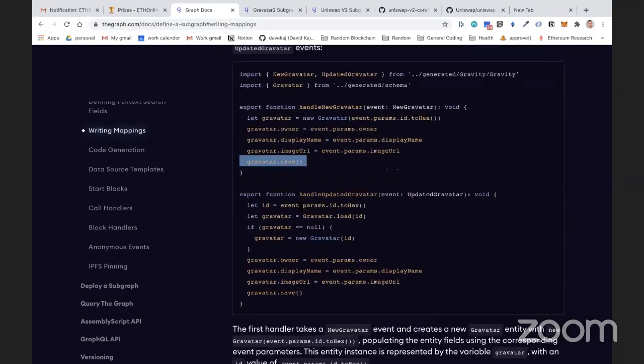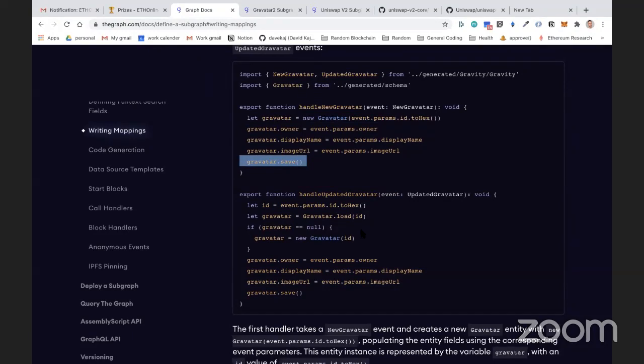And basically, if you combine those three ideas, the subgraph manifest, which tells the graph node what data to get from Ethereum, and then you have the schema, which tells you how to store it, and then you have the mappings, which explains how to take the data from Ethereum and store it in the store. If you take those three concepts, that's basically most of a subgraph, which, from what I just showed here, is really simple, but it can get very, very complex.